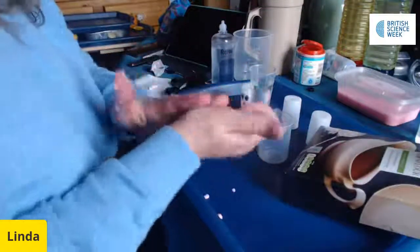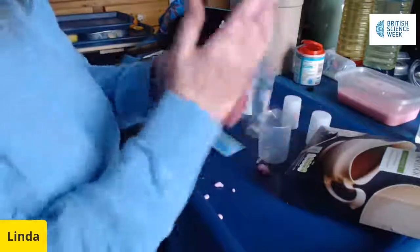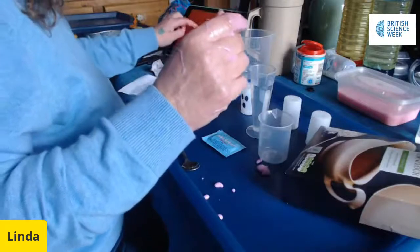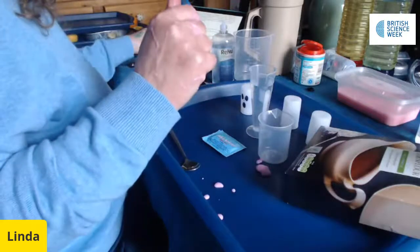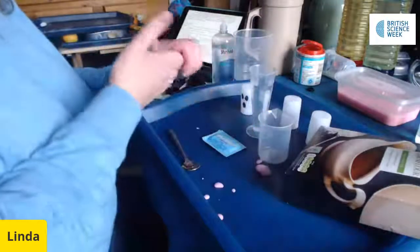Now, the next experiment is the exciting bit from outside. But before we do that, I'm just going to go through. Now, I've got the slime off my hands. That's why I went to Nicola, to get the slime off my hands. We're just going to talk about what we've done with the slime. What did we do with the slime?